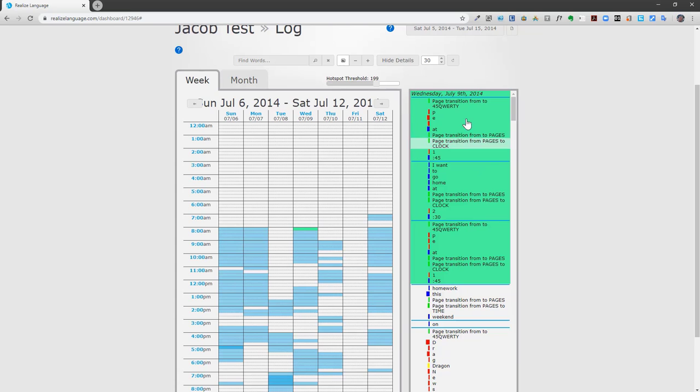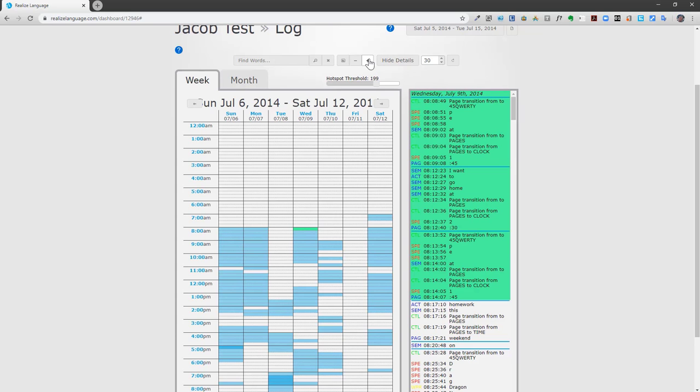And not only will it show me, but it gives me lots of details in here. And in fact, if I change the look of that by using some of these buttons just at the top right here, I'm going to do something called the full layout. You'll see here that there's an awful lot of information. It tells me, for example, that this was, let's see here, I want.